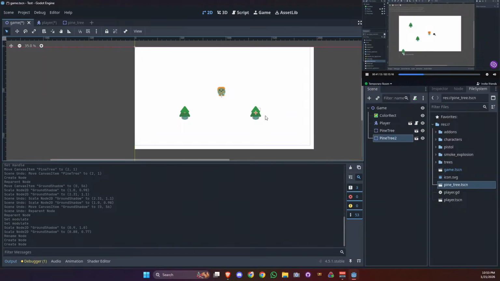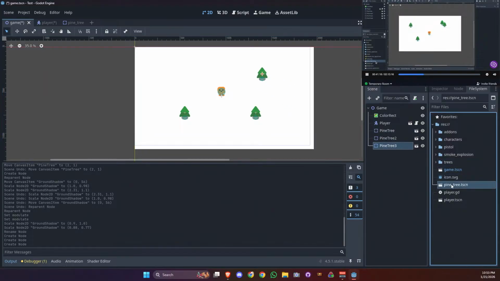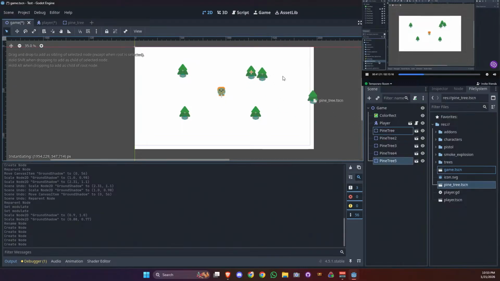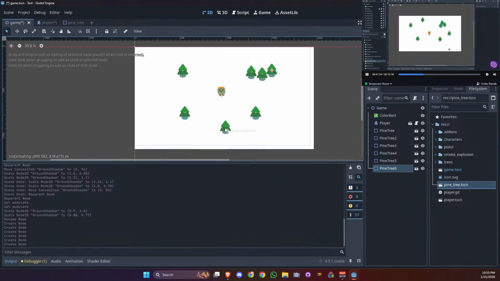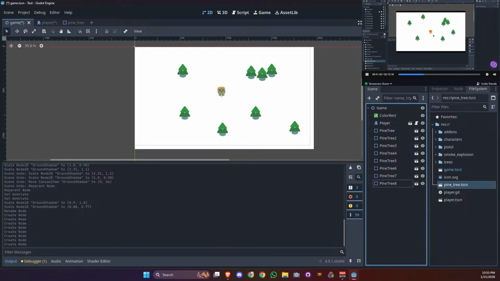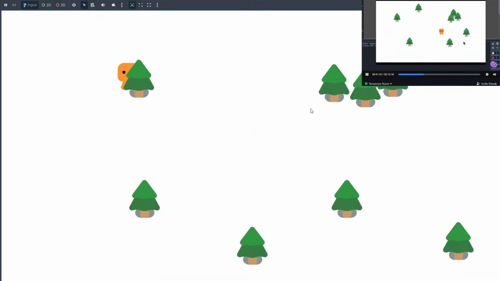So I'm going to click and drag a couple. I can even group them in clumps. I'm going to have a bunch, draw them however you'd like. And now if I press F6 or click the camera slate icon in the top right, I can run my current scene and move the character. And if I move against the trees, you will see that the character can get blocked or kind of slide against the base of the tree. And this is what the move and slide function of the player script does for us. It handles collisions automatically for us.